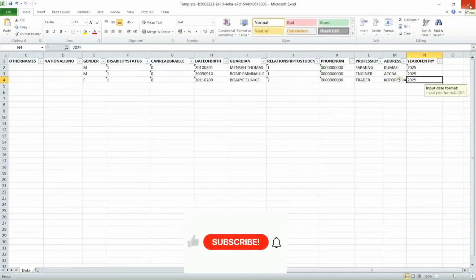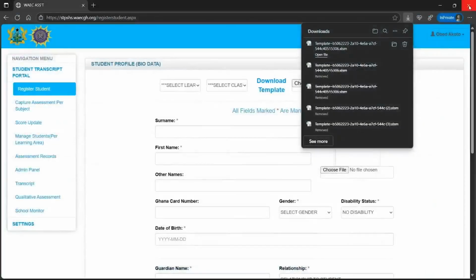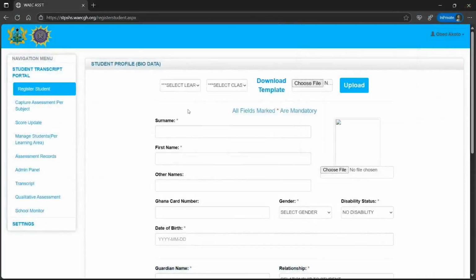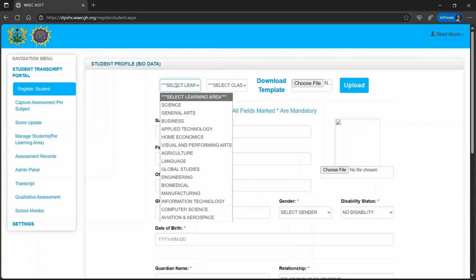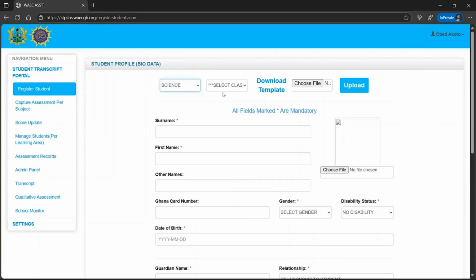After completing the file, save the file. Come back to the application, select the learning area. I'm choosing science, then the class, science 1.